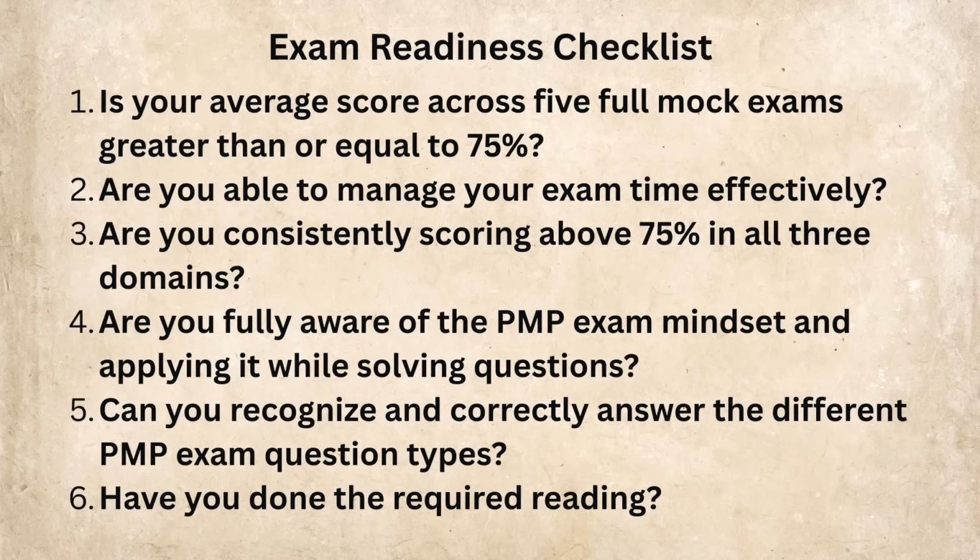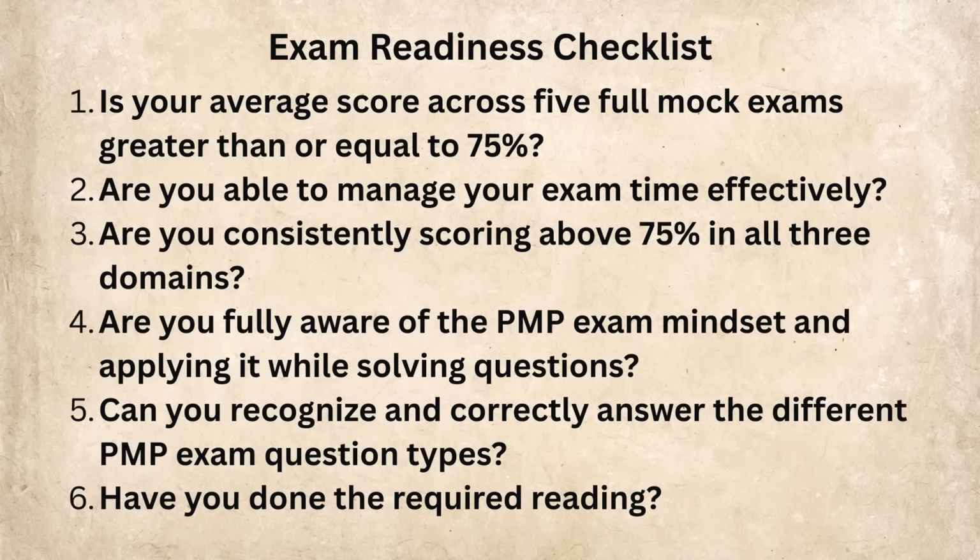Are you consistently scoring above 75% in all 3 domains: people, process, and business? This is crucial. Scoring low in even one domain, say business, can lead to failure, even if you do well in others. Fourth point, are you fully aware of the PMP exam mindset and applying it while solving questions? Fifth, can you recognize and correctly answer the different PMP exam question types? Six, and here's an important one.